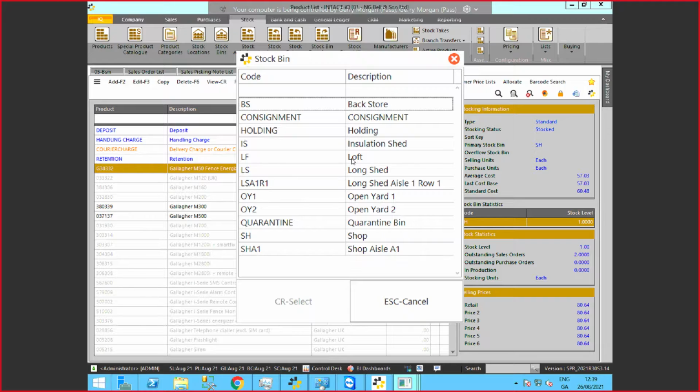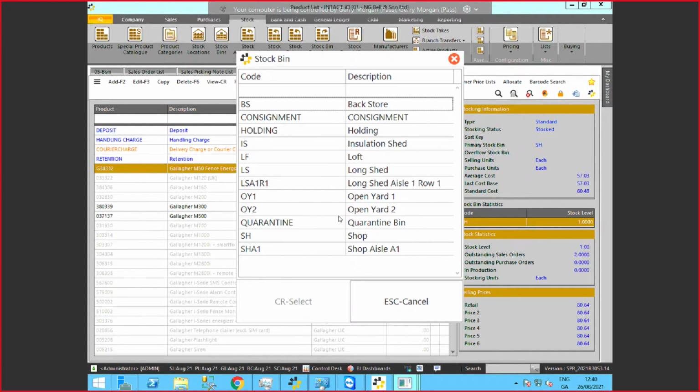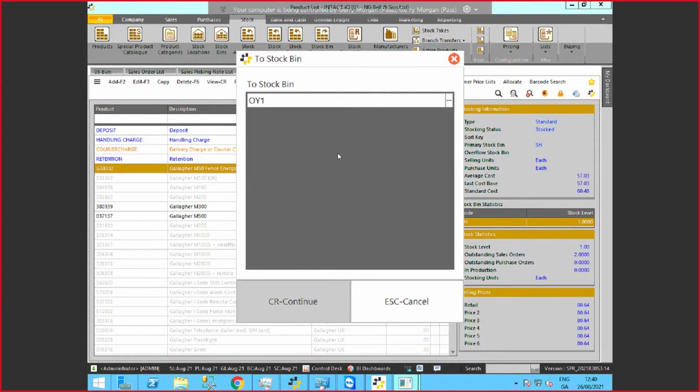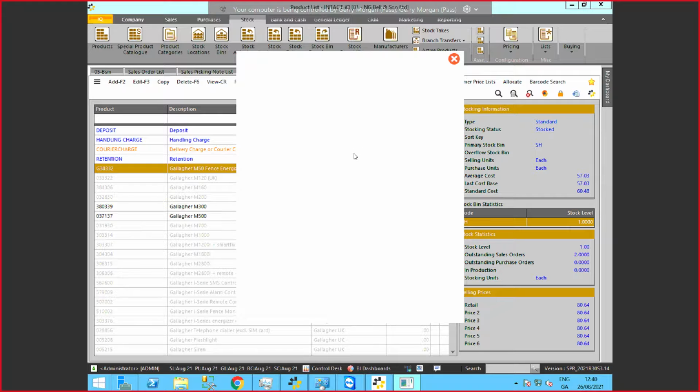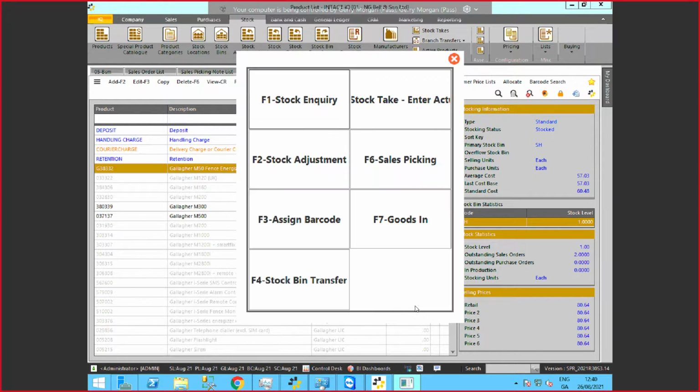So it's going from the loft to a different location, from stock bin loft to stock bin wherever it is, open yard, and we then choose the product or the details of that product that we are transferring. Does that make sense? So we transfer from one to the other. It gives us the ability to manage those as well.